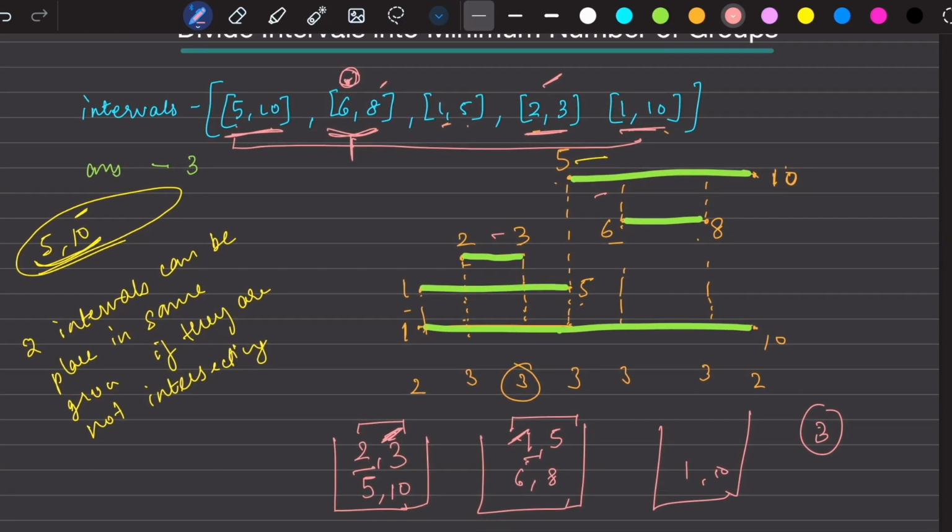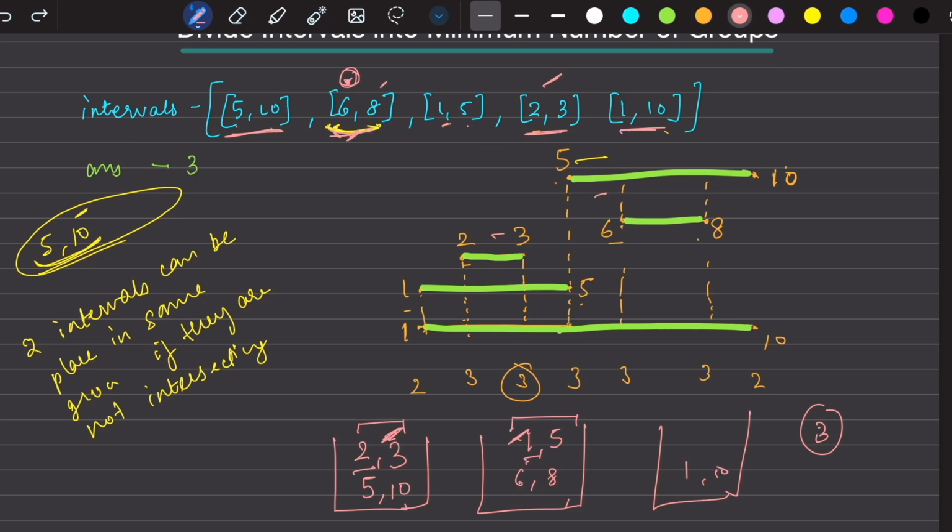Okay, so when you see this, you just need to play with the end time of this, the end time of this, and the start time of this.